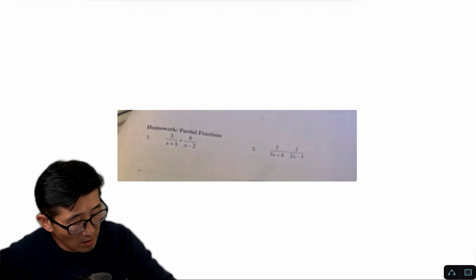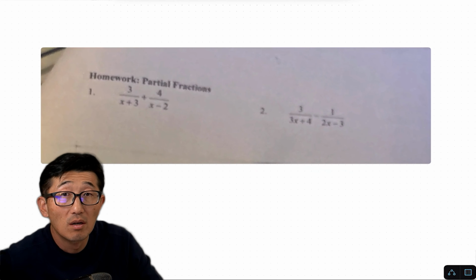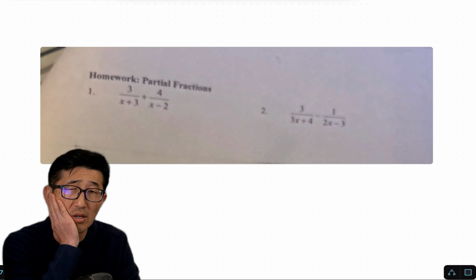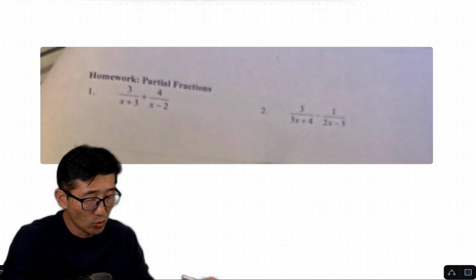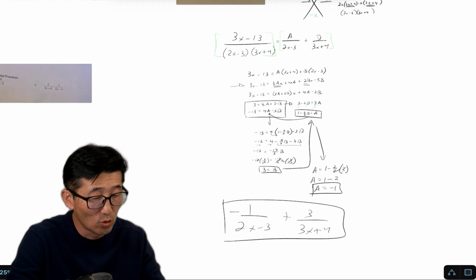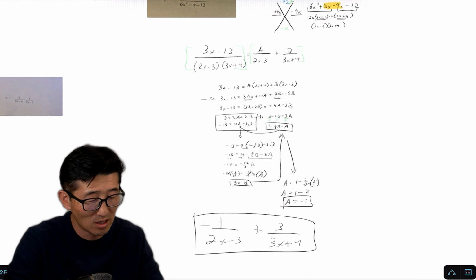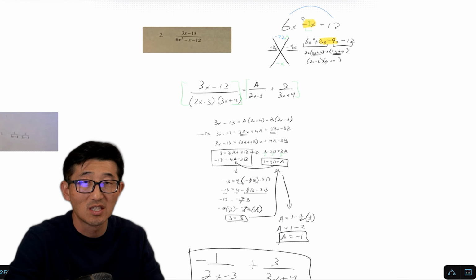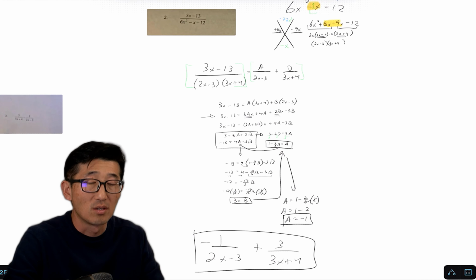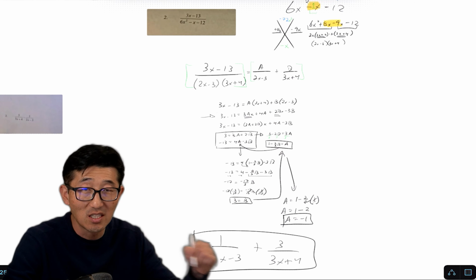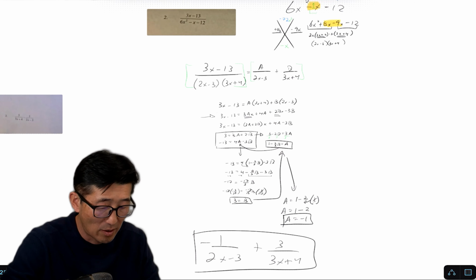That sounds good. And on a test, how fast should I knock out a problem like this? I would say if you do it fast, about 3 minutes, but that's pushing it. I don't think he's going to give you 5 problems because these take a long time. I did this in a minute and a half, but that's because I'm really fast at it. For regular students, maybe about 5 minutes.